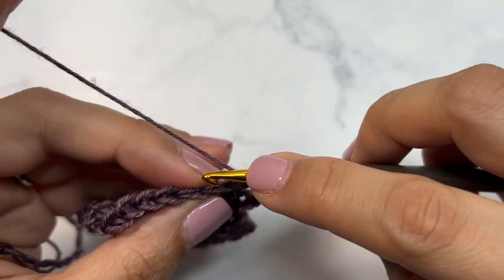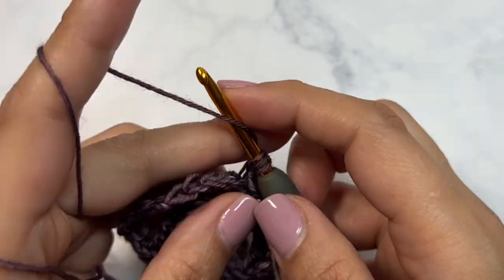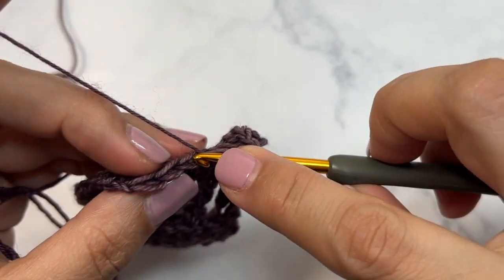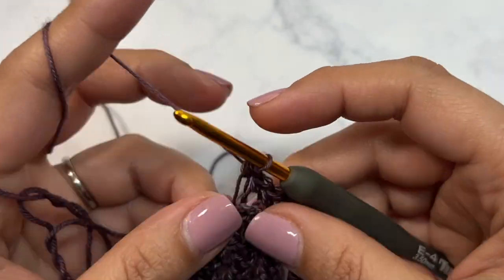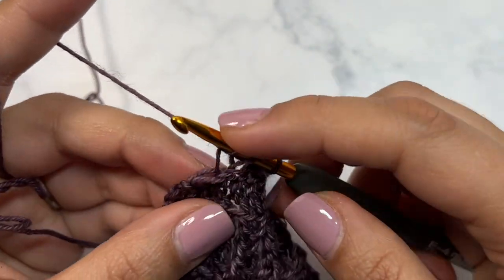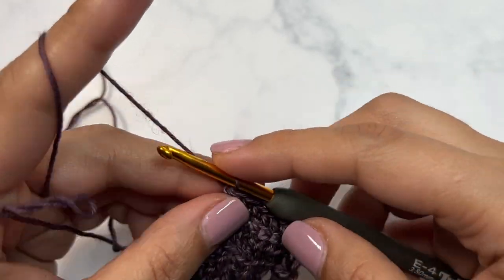That's one stitch, two, three, four, five, and then for our last two we're going to do the same thing. Yarn over, pull through, go through both, and then pull through. Now we'll have six stitches.